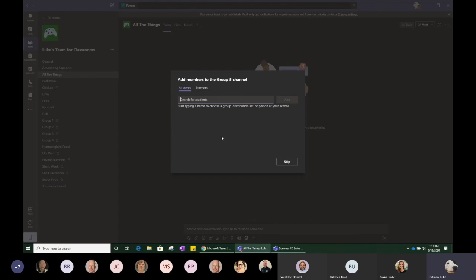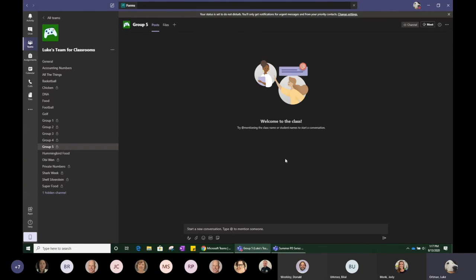If you've got a co-teacher or somebody else that you want to add beside yourself, click on teachers, type in their name. When you're all done, you go ahead and hit finish, and your group is created. It's got a little lock sign next to it. If someone is in a private group, they'll get a notification that they were added to this private group. Other students that weren't added in this group will not be able to go into this group or see this group or anything that's going on.